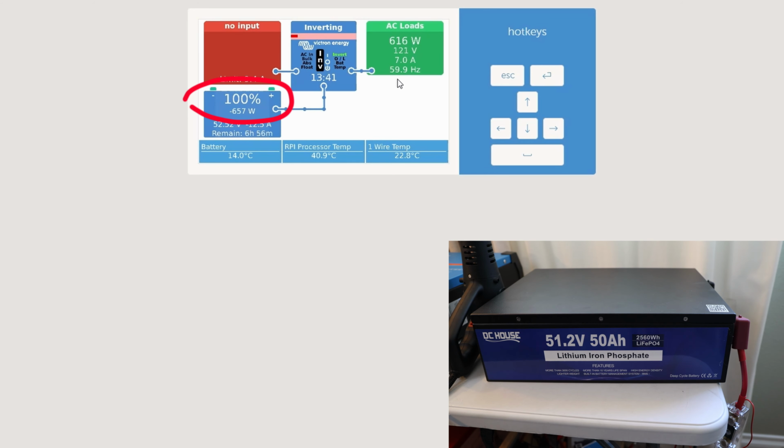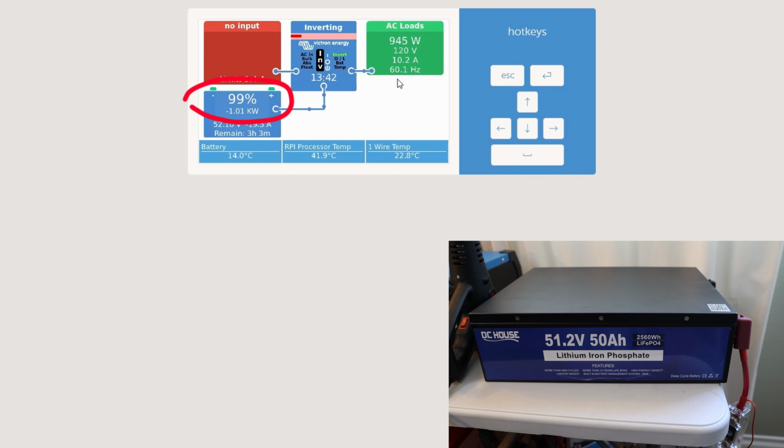So we're not getting very far with this, so shouldn't be a problem. Let me plug in a second charger. Because as you know me, I like to keep the power within a system, so I'm not wasting a lot of the power. That would be a bummer for me. Okay, the second battery is just connected, just ramping up as well. We're pulling 1,000 watt right now, so 1 kilowatt. Yeah, we are definitely below what should be possible, as you remember. So we should somehow get to 2,560 at least.